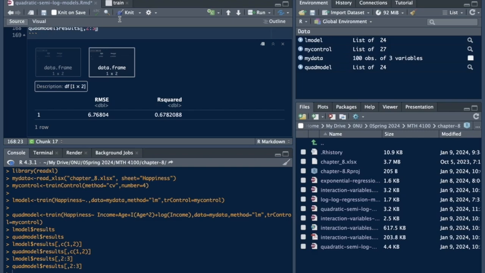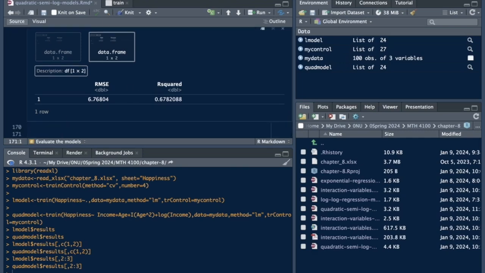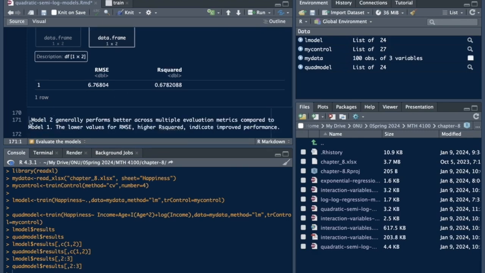So model 2 confirms all of our findings, by the way, from the first recording, the second recording, and this recording. Yeah. So let me copy this and write it here. Let me pause and write this. So model 2, the quad model, does better than model 1. So this is everything about cross-validation techniques. Yeah, thank you.